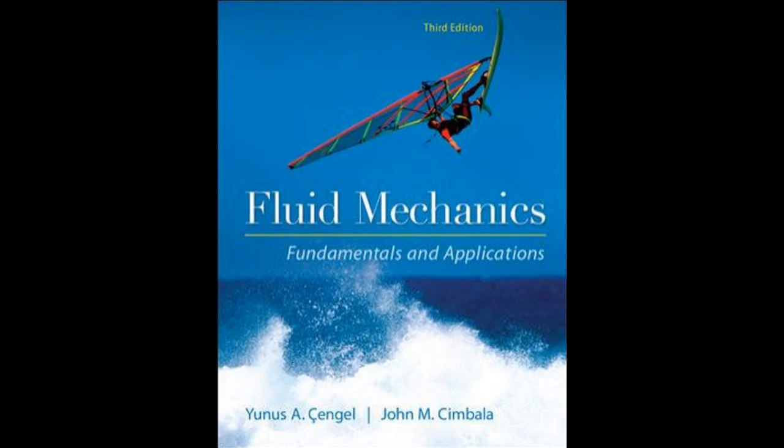Example 4-4, streamlines in the xy plane, an analytical solution. For the steady incompressible two-dimensional velocity field of example 4-1, plot several streamlines in the right half of the flow, where x is greater than 0, and compare to the velocity vectors plotted in figure 4-4. Solution: An analytical expression for the streamlines is to be generated and plotted in the upper right quadrant. The flow is steady and incompressible. The flow is two-dimensional, implying no z component of velocity and no variation of u or v with z.